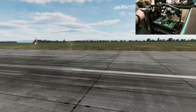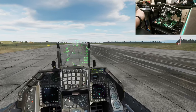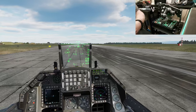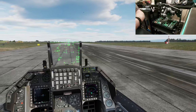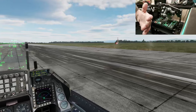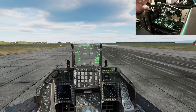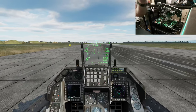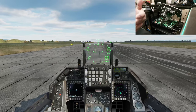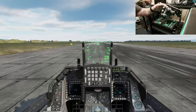So the 4090 water cooled is in the MSI edition, and with three 27 inch monitors at 1440p, 165 refresh rate, I was getting between 80 and 123, 125, somewhere in that area. With this, which we're in now, is single monitor, I'm getting 200 just sitting here. So I want to take it up for a flight, look at some numbers, and hopefully I can figure out how the hell to get this thing to work right.